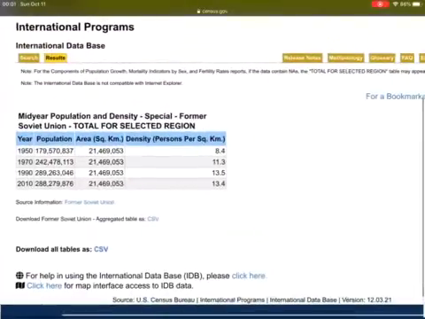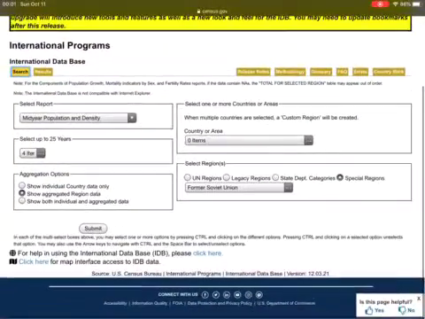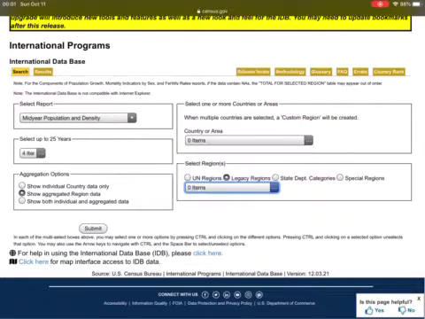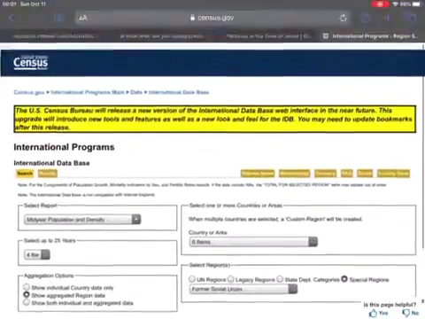So just to recap here, the first 9 regions on your chart are right here under legacy regions. The 10th one is a special region right there, former Soviet Union. So you get all your data for all 4 of the highlighted years, put it in your chart, then you'll map it, graph it, and answer questions. That's all you have on this assignment.